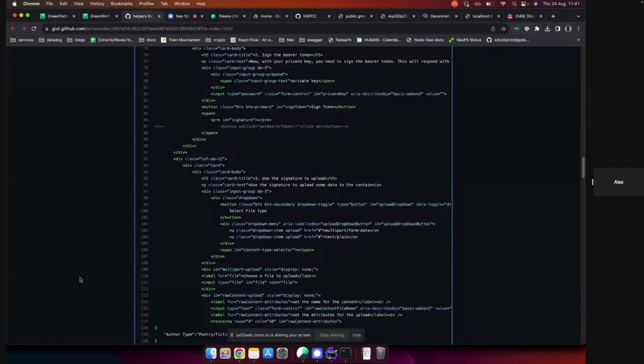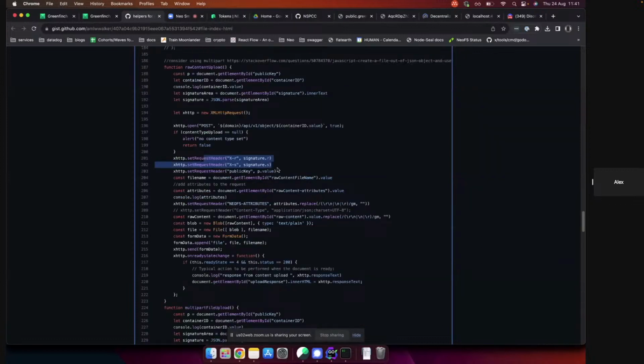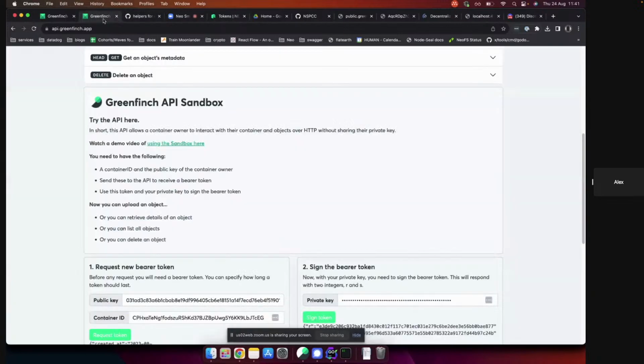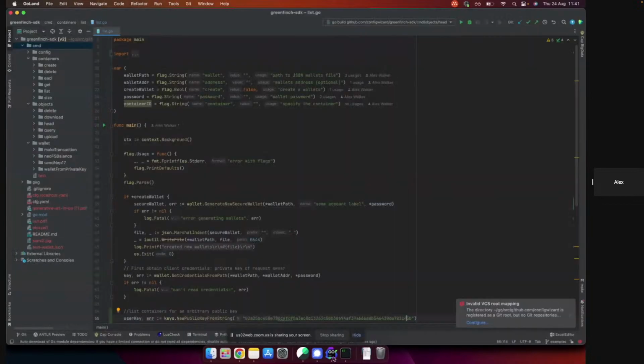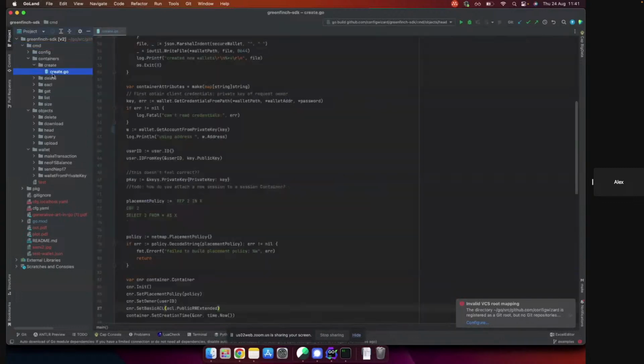The final thing I want to show you is I haven't publicly listed these, but they are public. If you are a Go developer in any format and you want to use Greenfinch within Go, I've created some very simple scripts. Each one does one task on NeoFS. So this one just creates a container. This deletes a container.